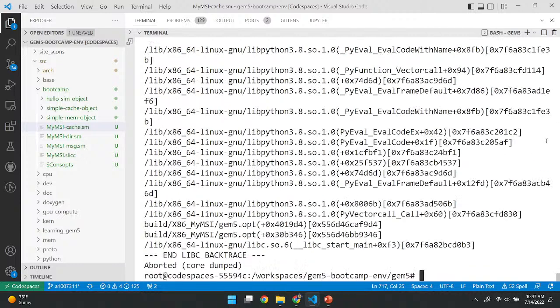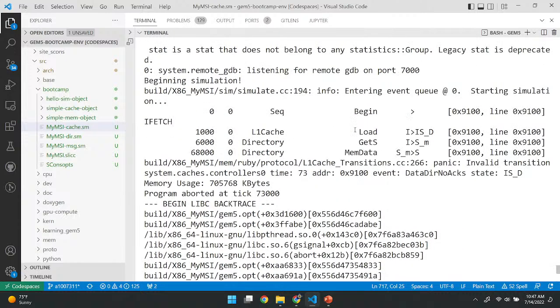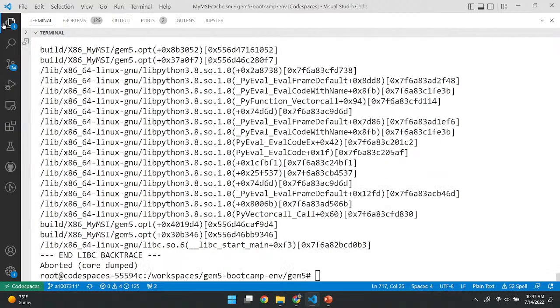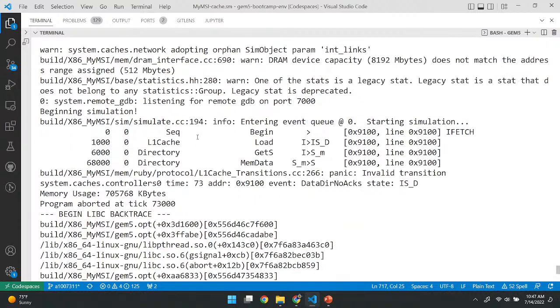Now if we run with the protocol trace debug flag, scroll back up, we get this really great output, which shows us step by step what the protocol is doing. So this says, at time 0, the sequencer begins an instruction fetch at address 0x9100, or 9100.